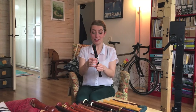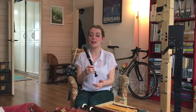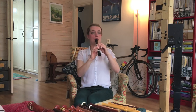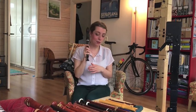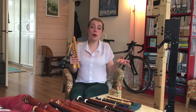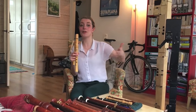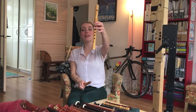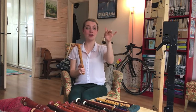Moving on to my soprano recorder. Mine is by Yamaha and it's Grenadilla wood. I've had this one for about ten years and I really like it because it has a very strong and bright sound. I don't use this as much as my other soprano, which is my Ganassi soprano by Stefan Bletsinger. I love this recorder so much. It's modelled after the design from Ganassi, who is from the 16th century. It actually has two under joints — play like this and you're in modern pitch, swap them over and you go a semitone down to Baroque pitch.